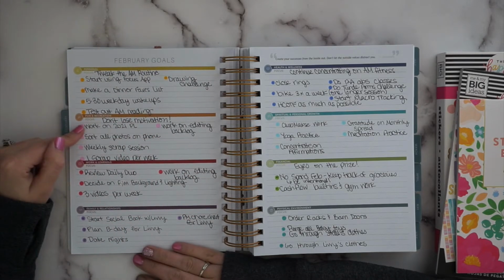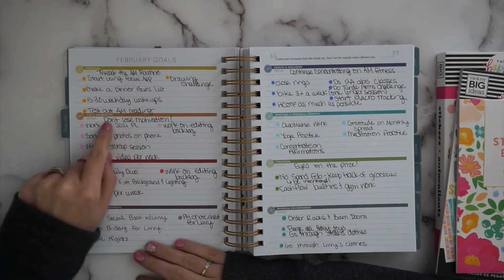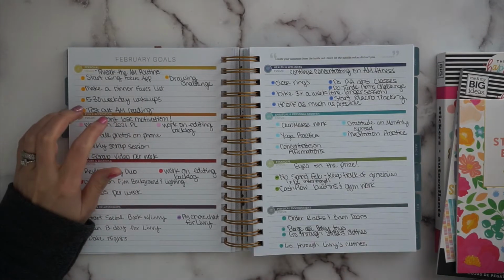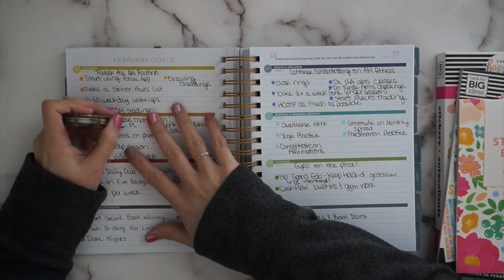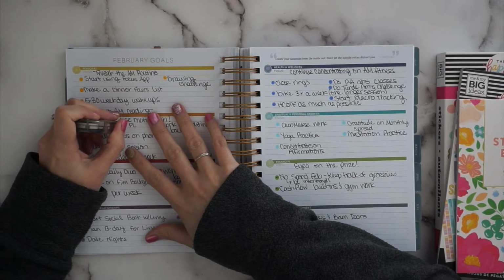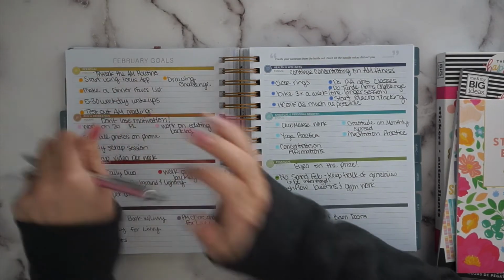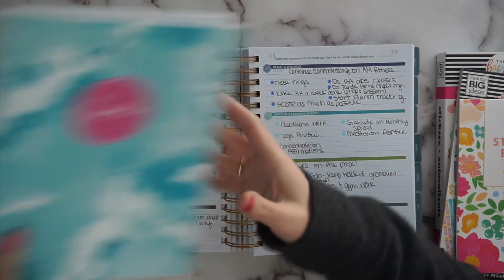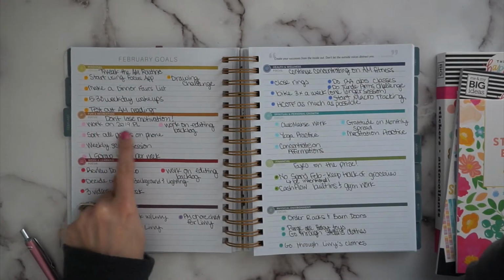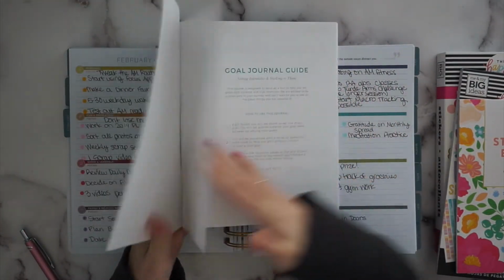I'm going to work on my 2021 Project Life, which I actually changed to 2019. So I need to wipe this out, because I ended up having the 2019 photos still on my phone, but the 2021 ones are not all on my phone. So this is going to change to 2019, and I have that outlined in here. We're going to sort through all the photos on my phone and then work on 2019 Project Life, and that's outlined in this book for the monthly goal in here.